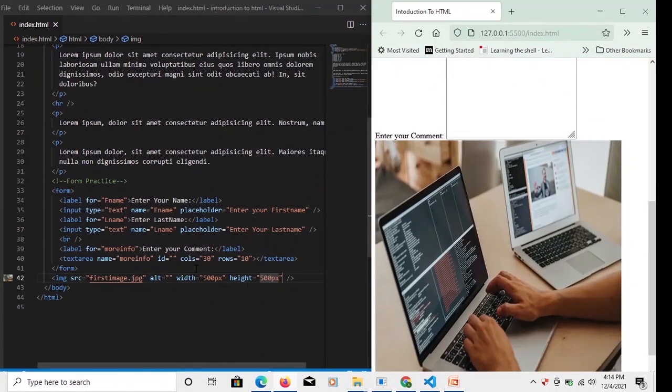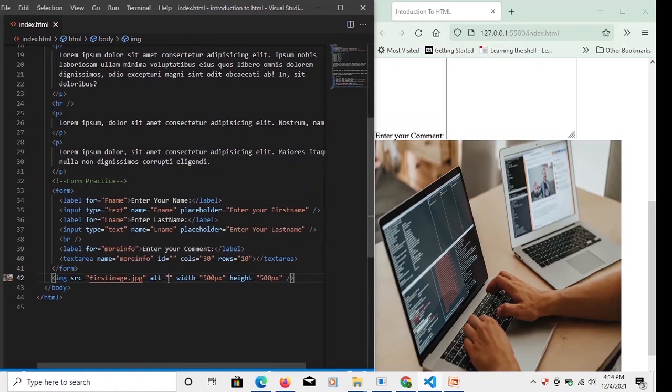Now what we are going to include for the alt attribute is a particular piece of information for the blind user. In case this image is not there, the alt attribute will be there. So let's type a meaningful alt attribute that anybody who is blind will be able to understand.